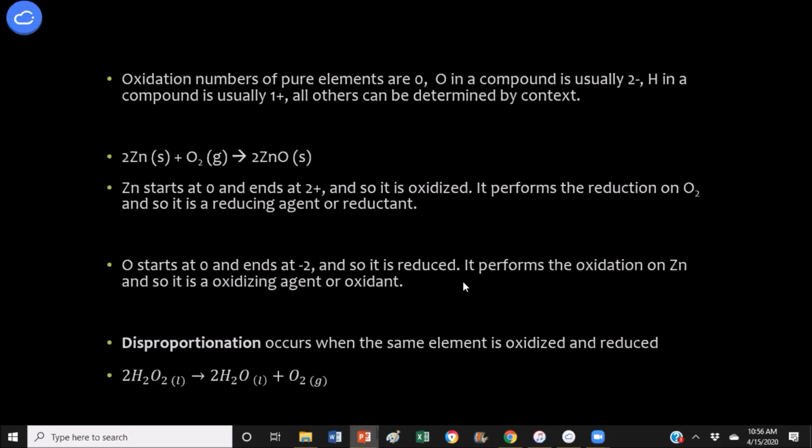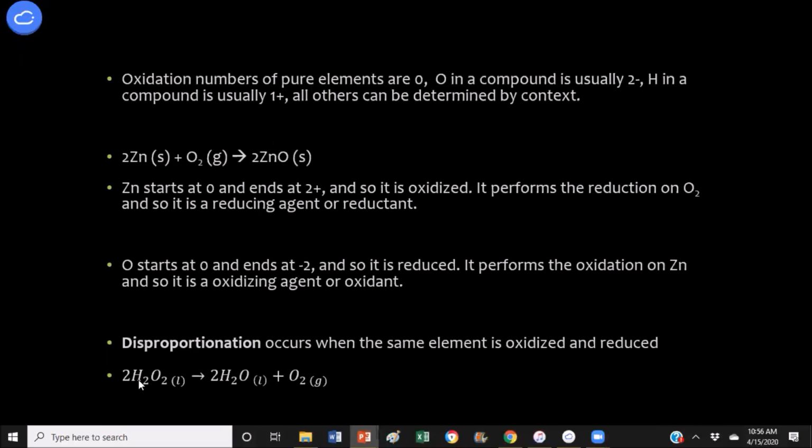And I'll go ahead and stop after this slide, but the last thing I want to leave you with: sometimes you have these weird situations where the same thing is oxidized and reduced. This is called disproportionation, where this breaks into two different compounds. And this is the naturally occurring situation that occurs within hydrogen peroxide. We have stabilizers in there to slow this down, but this does happen over time. So hydrogen peroxide will expire. And it's not bad, it's not going to poison you, it's just not going to be effective.